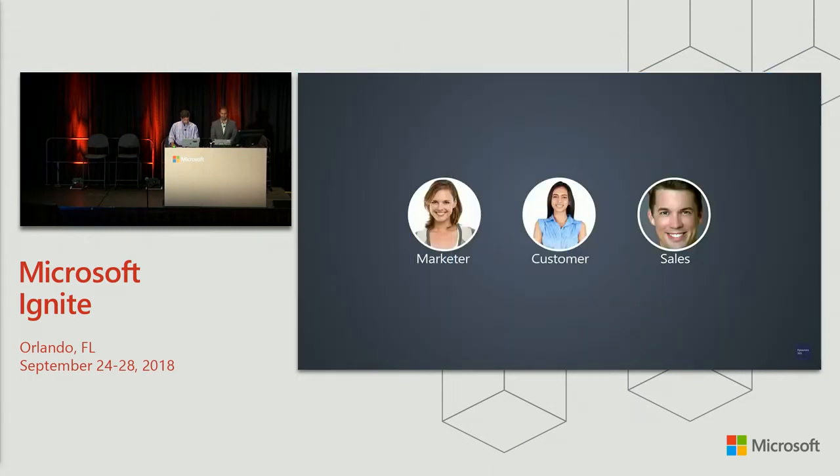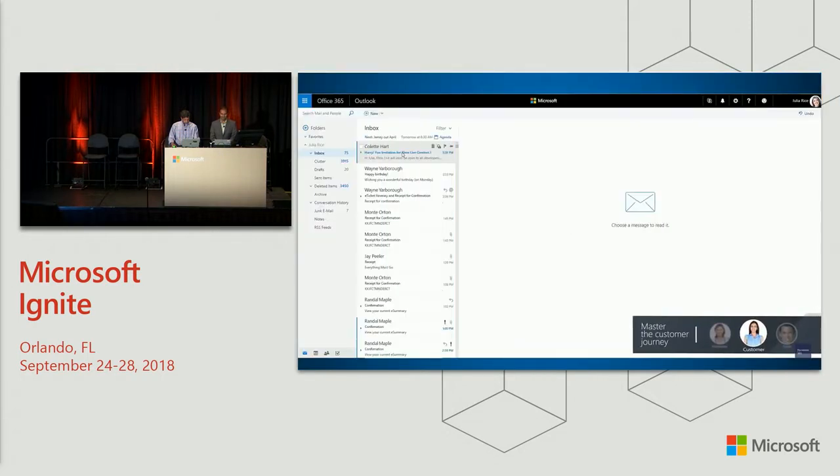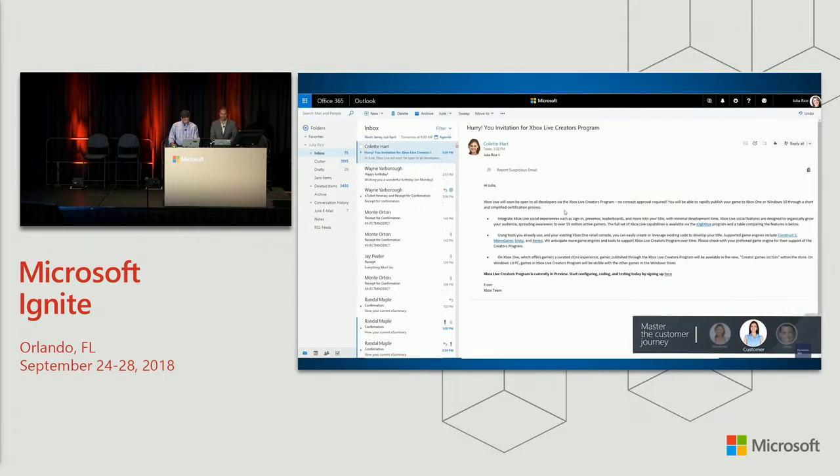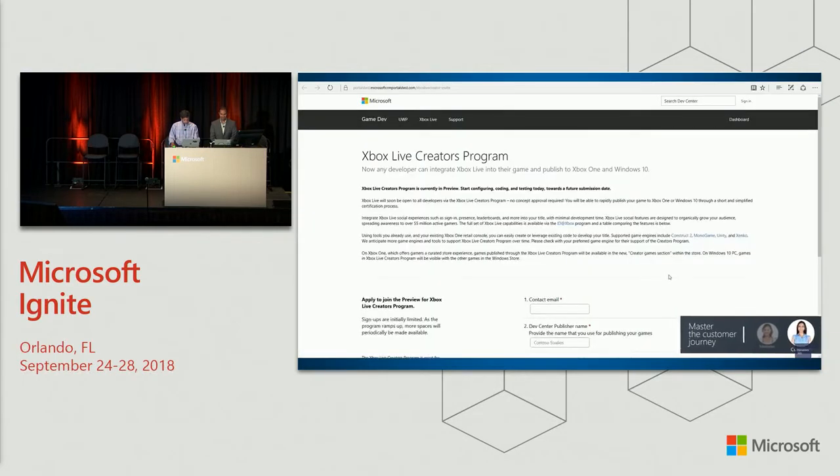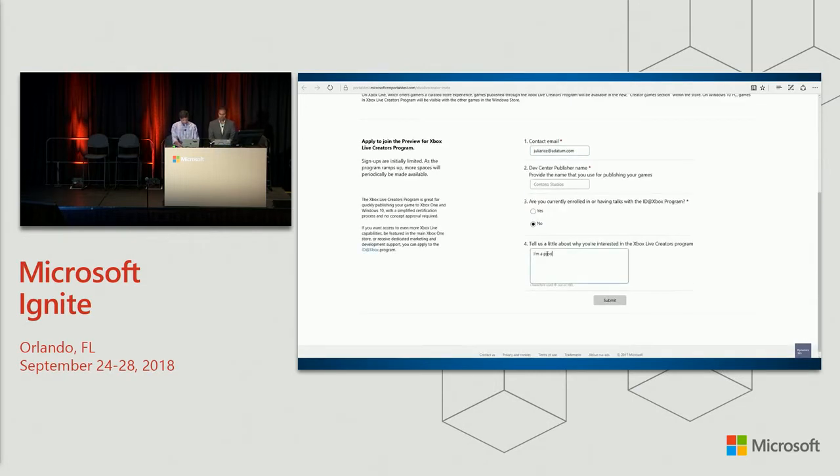Now let's experience the journey through the eyes of the customer. The customer receives an email offer to join an early access Xbox Live Creators program. She opens the email and clicks the registration link. The link takes her to a landing page that the marketer designed and published using Dynamics 365. The customer enrolls in the program by providing the necessary details and then waits for the next steps.